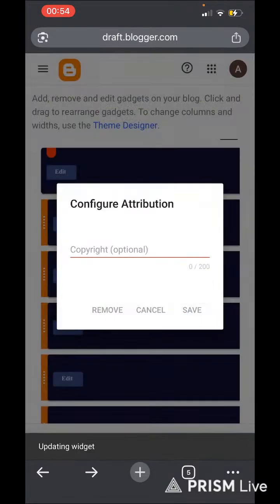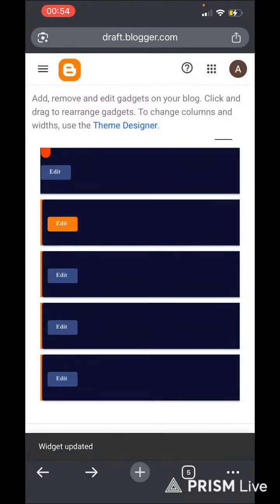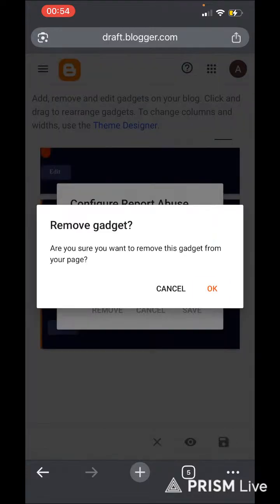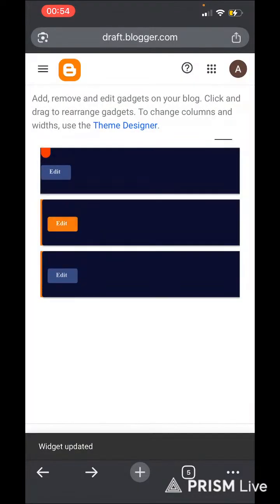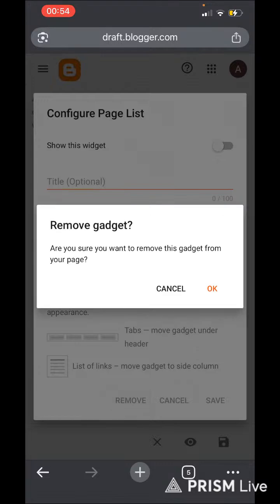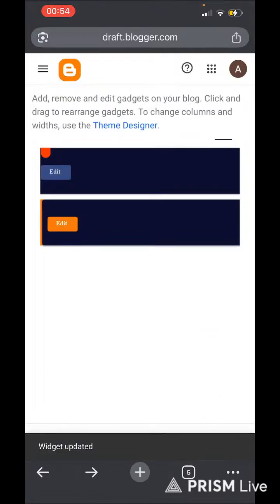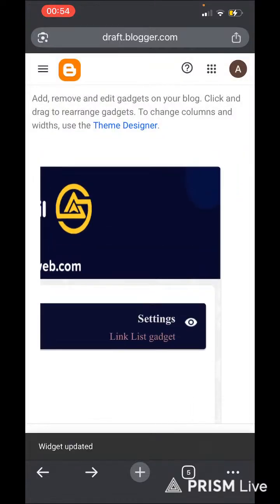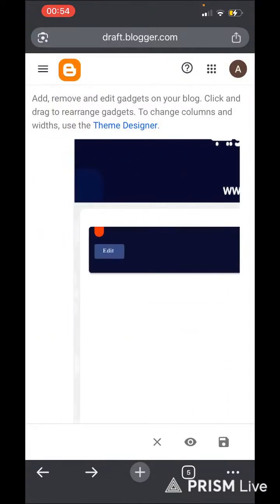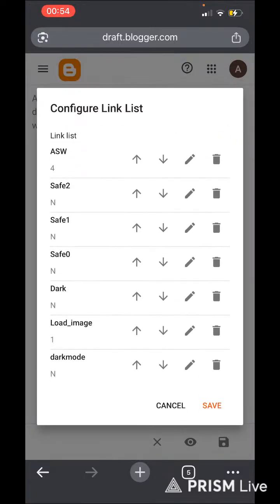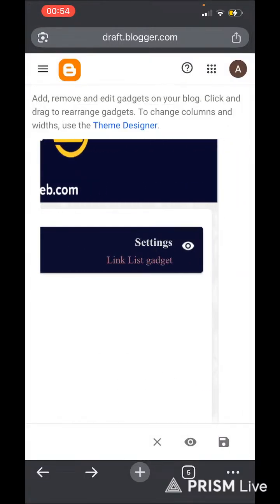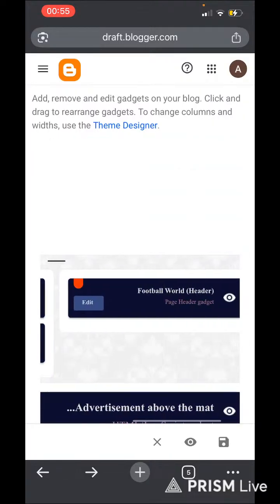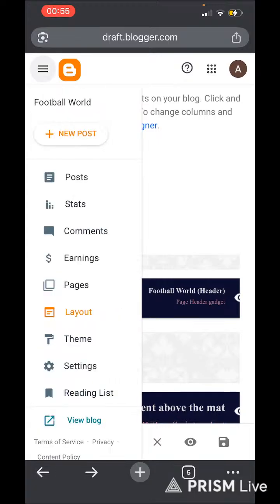There's not supposed to be anything in the header section. That's why we remove all these gadgets that are not supposed to be there. This one also is not supposed to be there, and also about me. The settings are the only thing that are supposed to be there. So we leave the settings tab there. We don't do anything on it, okay?